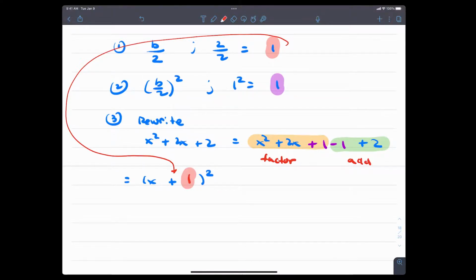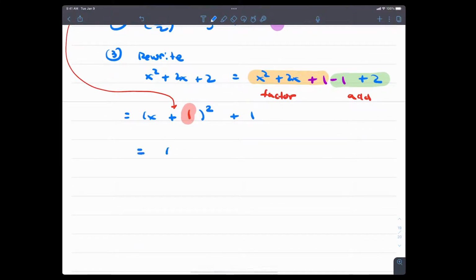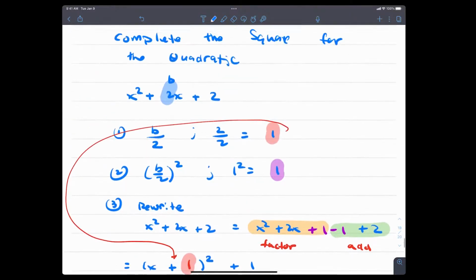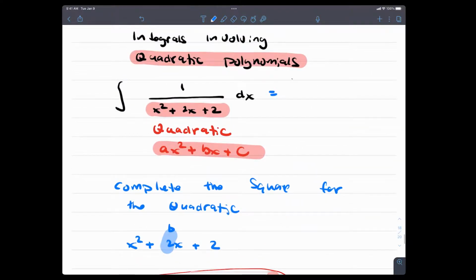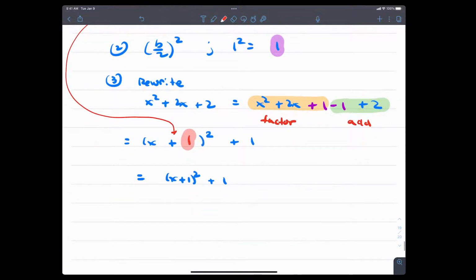What I expressed in the 125 class, and I think you do see it in 260, I just tell them, don't really factor, just use the number found in step 1. And then negative 2 plus 1 becomes 1. So that really becomes x plus 1 squared plus 1 in the denominator. This is really what you got by completing the square: x plus 1 squared plus 1, and there's a dx. So simply complete that square. You guys see what I'm saying right here? This is what you get.